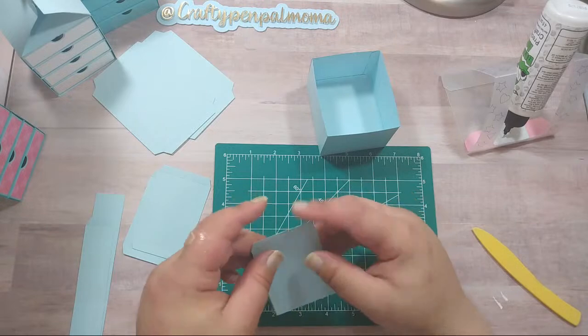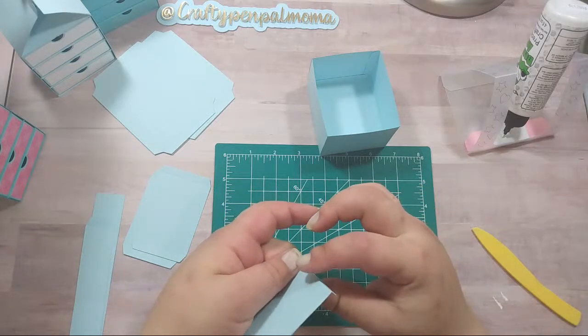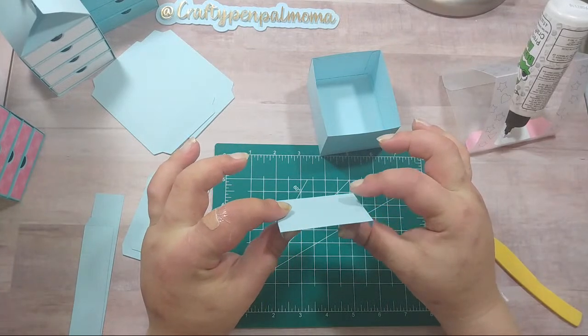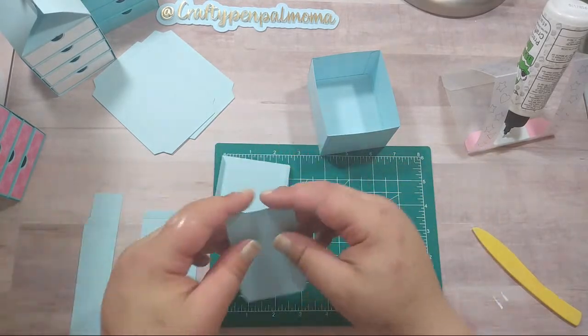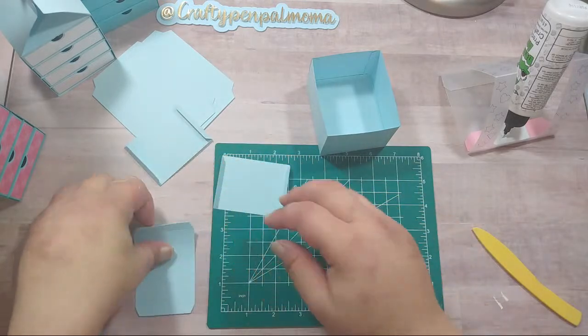So I'm going to go ahead and fold those. And I want these to kind of be stiff. So I'm not going to burnish those. I want them to kind of stand out a little bit versus lay super flat. So I'm not going to burnish those. Just give them a crease with my hands.